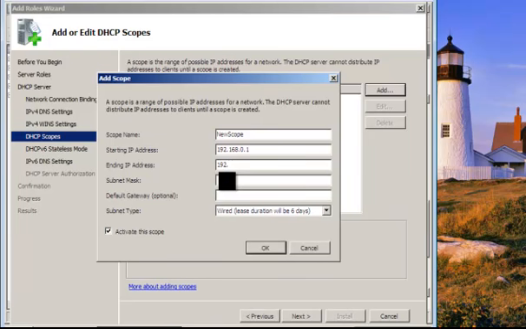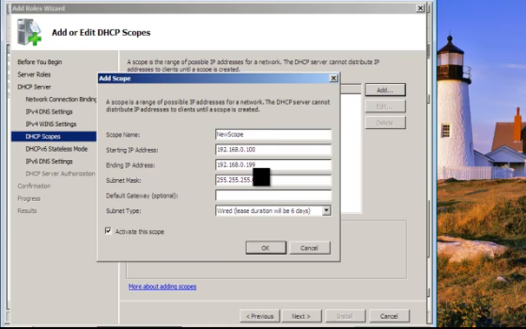And our ending IP address will be 192.168.0. It's actually going to be .100, the last set of digits, and .199 for starting and ending IP address respectively.